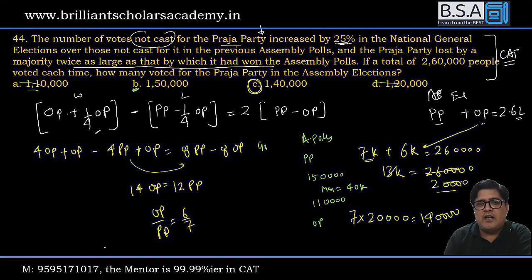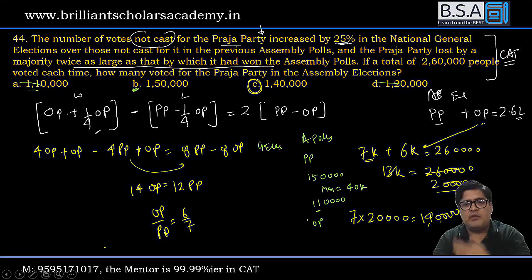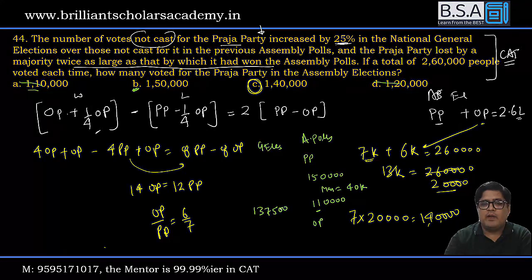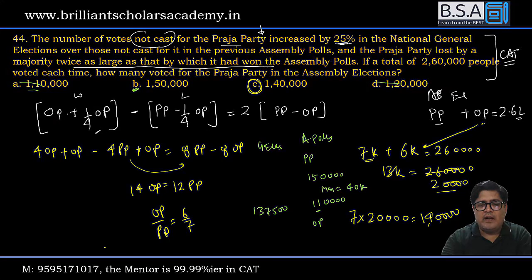Now in general elections, what you need to do is इसको 25% से बढ़ाना है. तो let me use a calculator. कुछ नहीं होता, आप भी करो एग्जाम में यूज, छोटा मोटा कोई प्रॉब्लम नहीं है. तो 1.25 multiplied by 110000. So the votes here are 137500. So how many votes will our Praja Party get? It will get 122500. ये Praja Party के votes and these are opposition के.